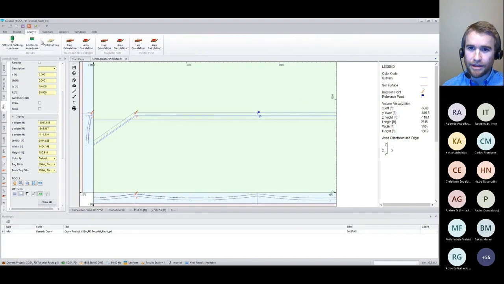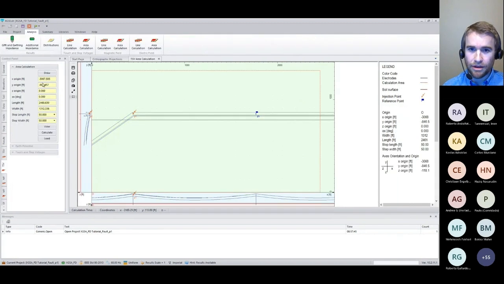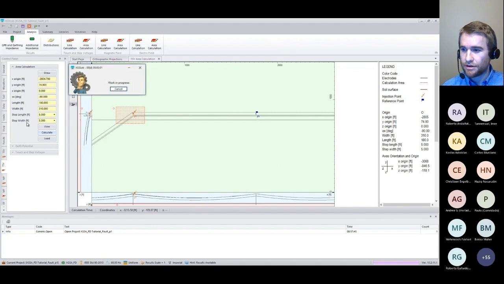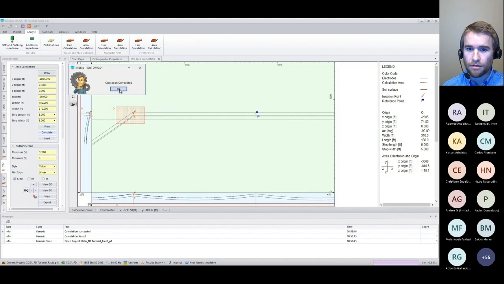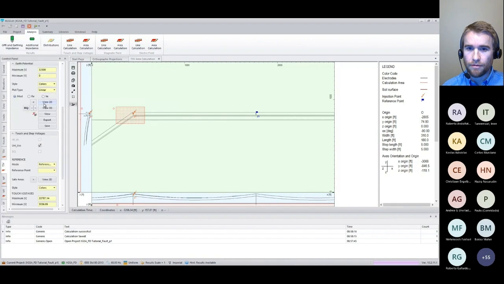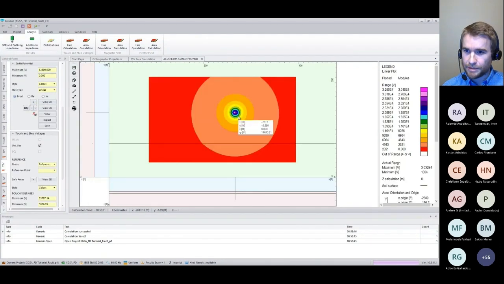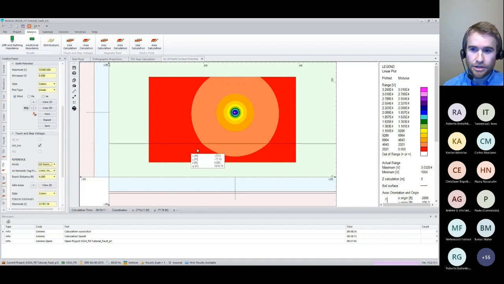When we look at the analysis, because this was previously run, I'll go ahead and plot the Earth's surface potentials here. We can see a significant voltage or ground potential rise at the tower location, and we'll be concerned about touch voltages to this pipeline.